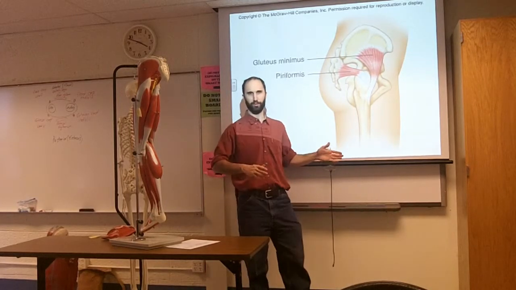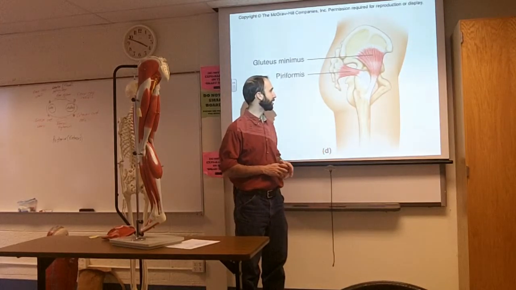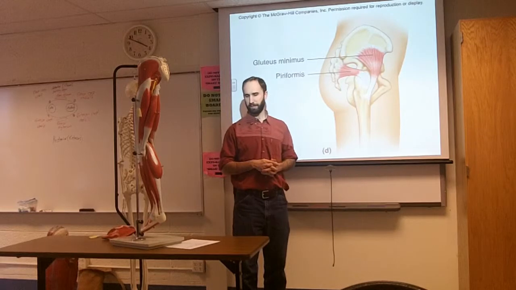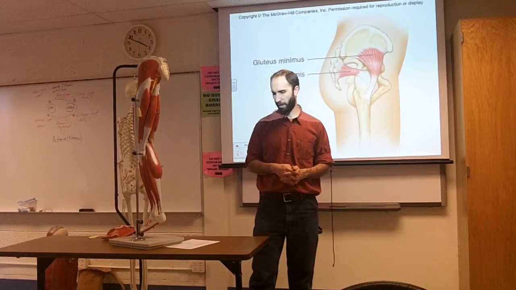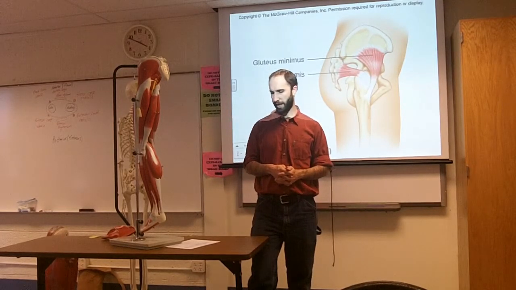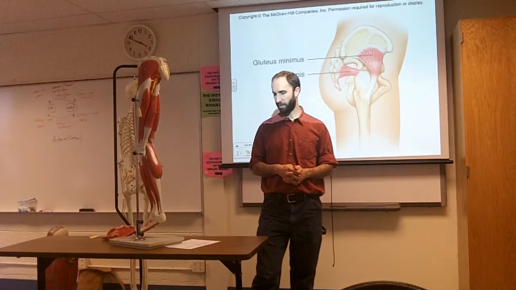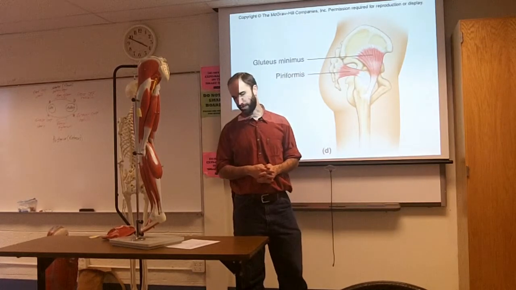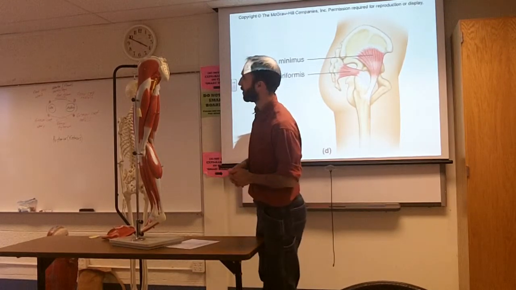The piriformis is that little turnout. And that's what it does. It's mostly an external rotator, or lateral rotator. I didn't mention this, but gluteus medius and minimus, and I believe tensor fascia lata as well, are all medial rotators. I'm pretty sure those are medial rotators. Quote me on that. Again, mostly those guys are abductors. So piriformis is again mostly an external rotator. I believe that's its main deal.